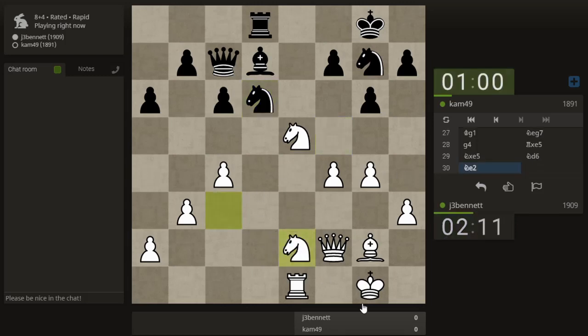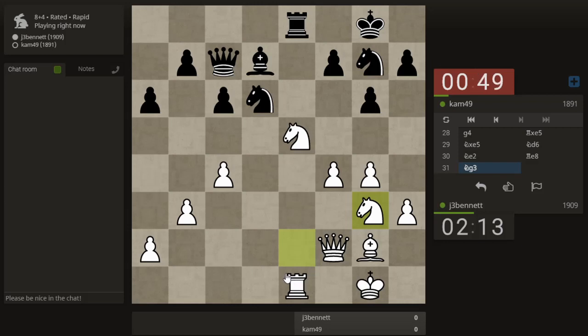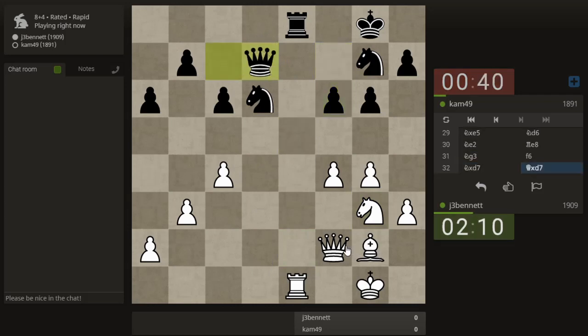So let's bring this knight around to the king side. It seems like the action is on the king side here. So knight takes bishop. Well, he takes the rook with check. So he finally decided to play that. So I might as well grab that bishop then. Oh, we didn't take.